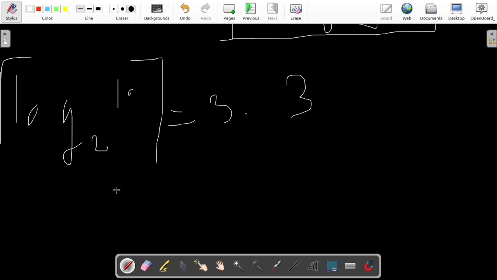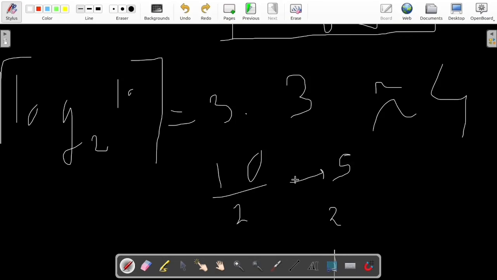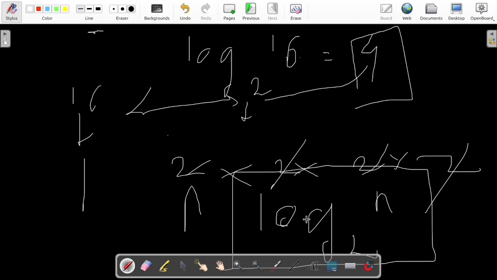You take the ceiling value, or we write a plus 1. That means approximately 4 operations are required. But now someone will say, see, 10 divided by 2 gives 5, 5 divided by 2 gives 2, 2 divided by 2 gives 1. So 10 to 1 takes operation 1, 2, 3. Yeah, of course we need 3 operations, but not in every case. I will explain. Keep this aside for a time and keep this in mind.